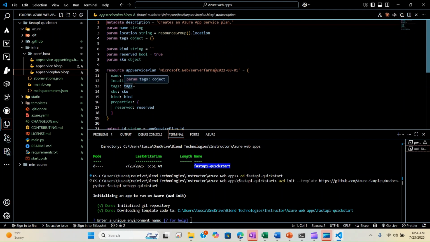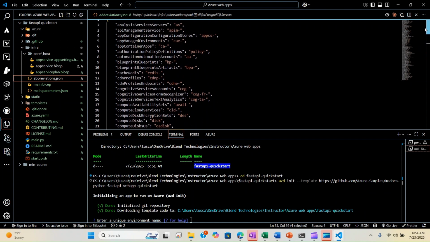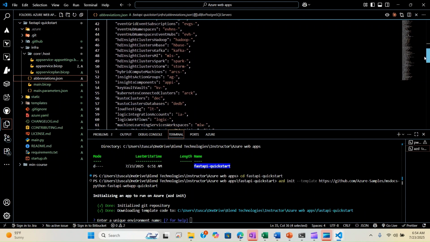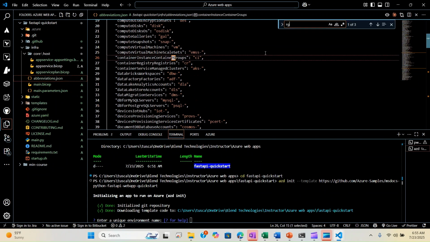So we are going to use also the abbreviation, and the abbreviation is already embedded into the application. You don't need to recreate anything. What it's going to do is it's going to use the environment name, which is pretty much a generic name that you provide for the deployment, and that name will be used as the core name for every other resource that you deploy. And on top of that, you will be able to use these prefixes or these suffixes. Let me see if I can find something really quick here.